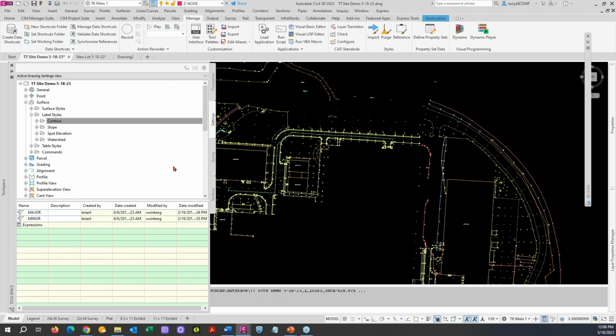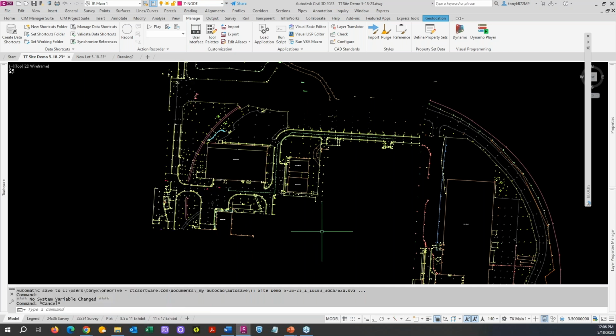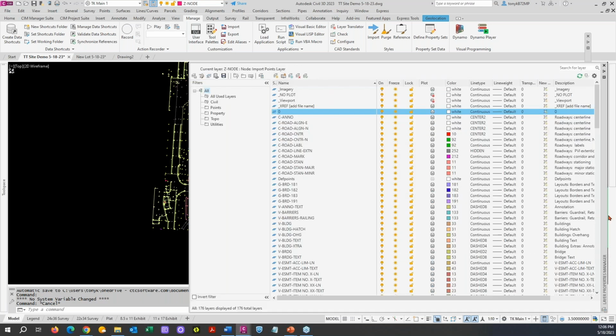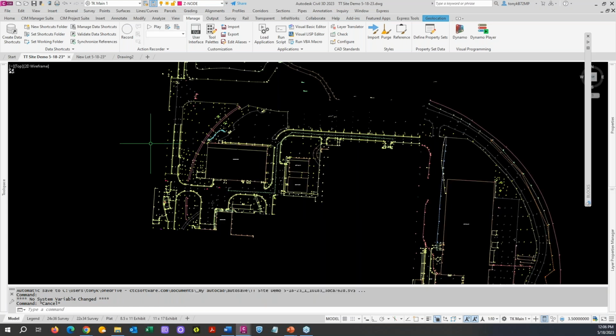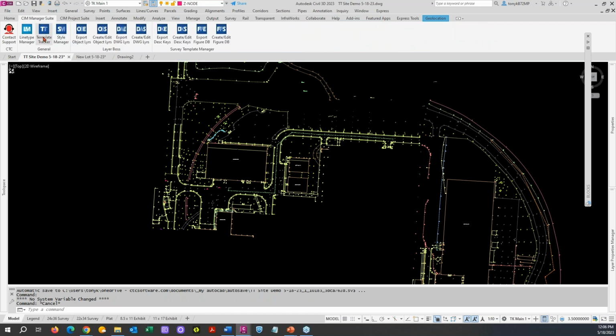And if you're like me, you've found some styles or something in there that you can't get rid of. You can't purge them. You look on your layers, you don't know where it is. But we make that easier to find where they're used, and then you can make your decisions from there. So Template Tracker, let's take a look at this.